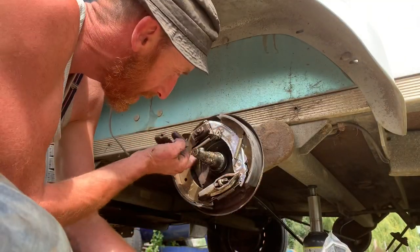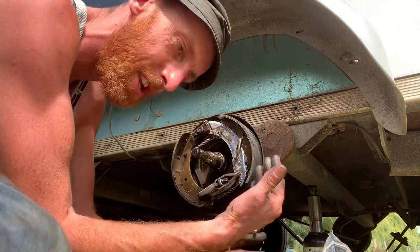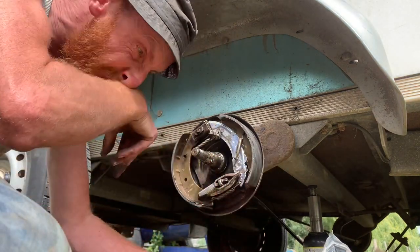Yeah, that spring lock needs to be on the inside. I had them both on the outside and it's tilting the shoes outwards.